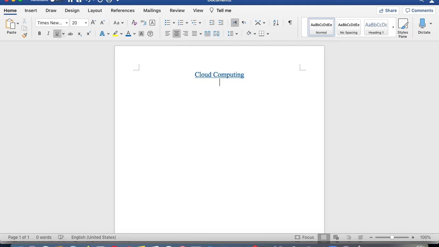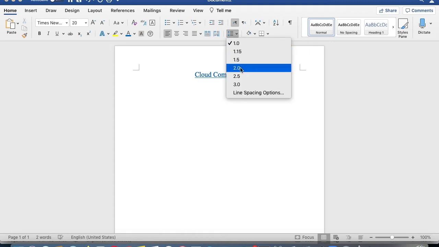Okay. And the next thing we're going to do is we click enter and you take the U and you turn that off, because if you leave that on, it's just going to keep doing the underline. So we take that off and we'll go to the left here. So if you went to the center, it goes like this. If you went to the left, like that. Click enter. If you want to do a double space gives a little bit more space between the sentences. We can click on this and make it a double.